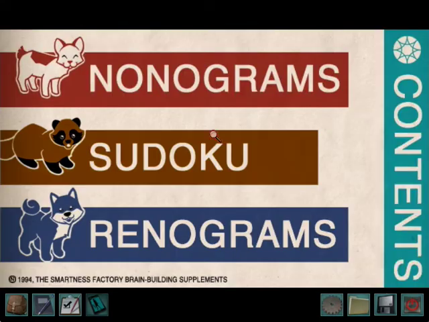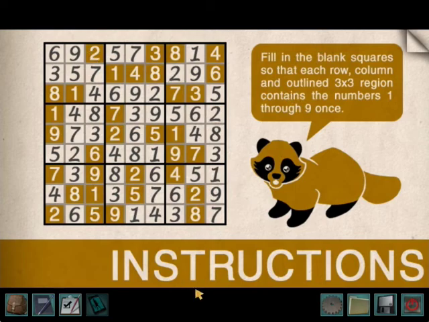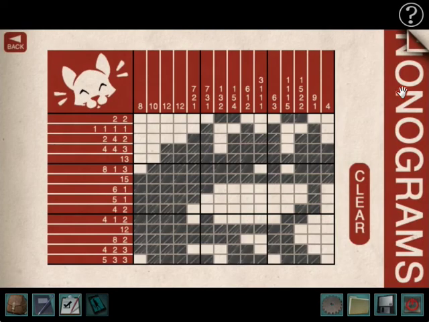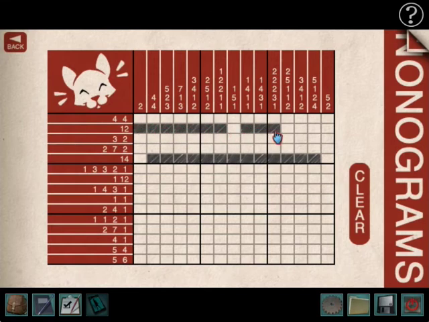Sweetness, alright. Another nonogram. Whoops. I keep overshooting. Alright, let's see what this one is. There's a 14 here, which means that it can fill any of these squares, but the last square can be either this one or this one. And there's a 12 here, which means that I believe it can fill, let's see, 1, 2, 3, 4, 5, 7, 8, 9, 10, 12. Yeah, I can fill those squares right there. Okay, so that's good to know.